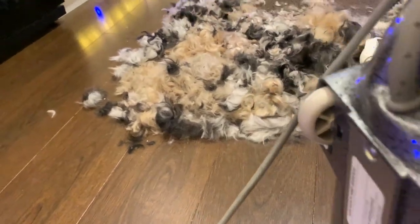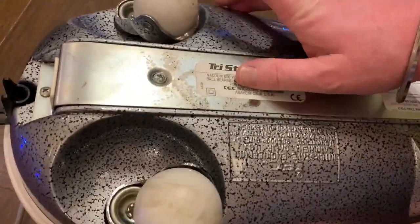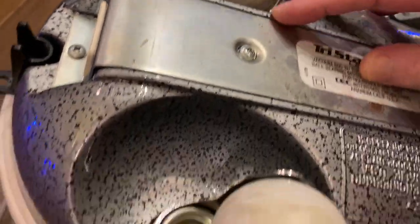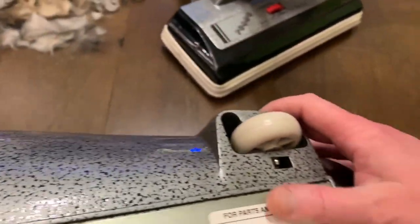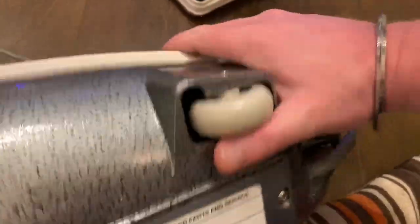Let me turn it over. So I call this my little pig because it kind of looks like a little pig. These are the wheels on it. Beautifully made. I mean, it is really, really good quality machine. And as you can see, there's not much damage on it, a bit of dirt or whatever, but it's in such good condition. And these are the wheels on it. So these are the back wheels. Whoa, it looks a bit upside down.